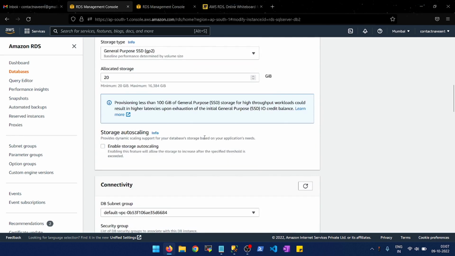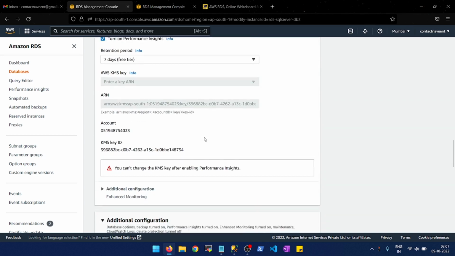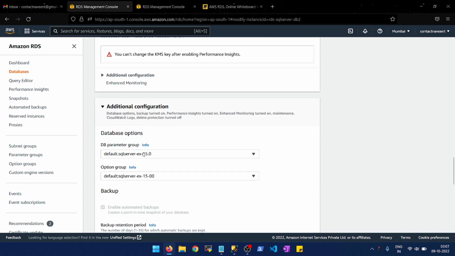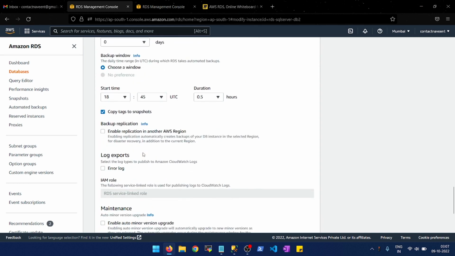Another nice option we have is that we will be able to stream or push our SQL Server error log to Amazon CloudWatch. That gives us a different set of options which we could explore, so that you can create a separate alarm and set up notifications based on specific events. So this is another option.